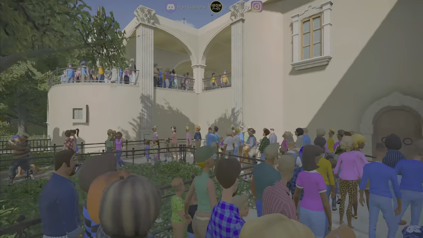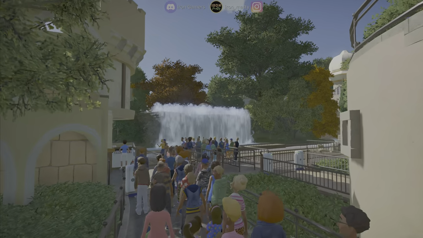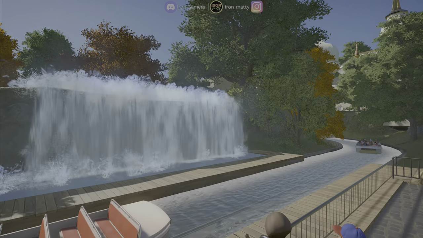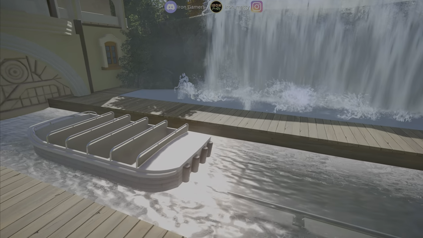And here we come. Oh, finally, one more turn. We're still not there. We're almost there. There we go. We finally made it. So a really nice station. Very open, very light. And I love that waterfall. But we have the first ride of the park. Let's do it. Enjoy, everyone.